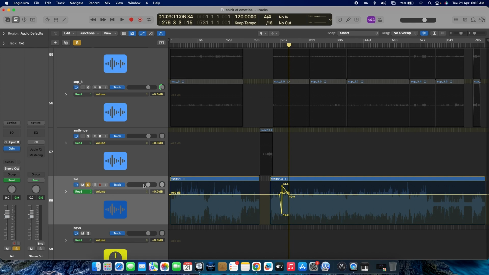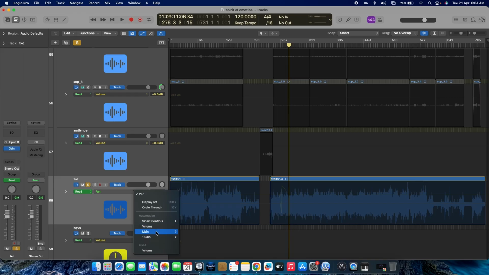Now, when you want to change it to panning, you can change that from here. This is volume. You can come and add smart controls. This is gain. This is the main. You come here and you add pan, it will add the pan. You can also go to the main and add mute, which will help you mute. You can go to the main and add solo. You understand? Then you can add this gain. You can add whatever you want to do: phase invert, gain level, whatever you want. That is the effect chain that is here.